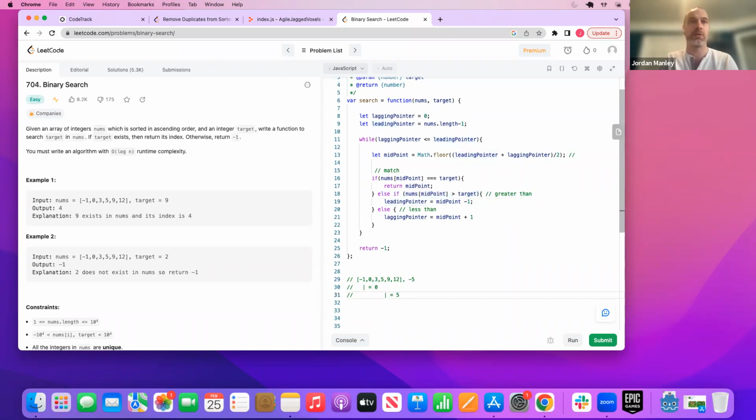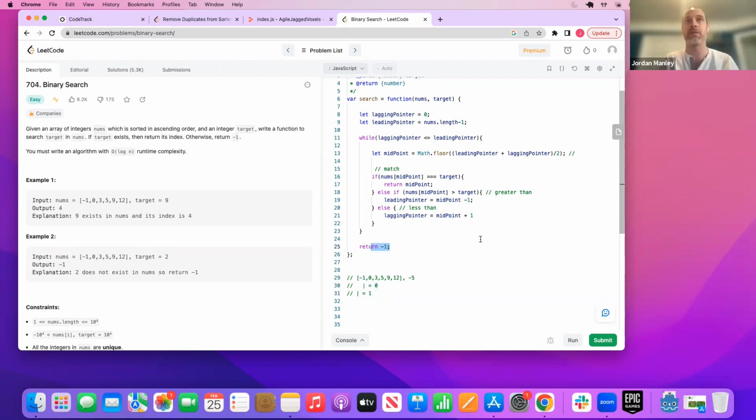So we're going to come down to here. Did I mess that up? 0 plus 5 is 2. No, we're already down to here. Great. This is 1. We do it again. 1 plus 0 is 1. Divided by 2 is 0.5. Rounded down is 0. Now it's looking at this. That's also bigger than -5. This comes down here. Now this one has passed this one, and we should return -1.